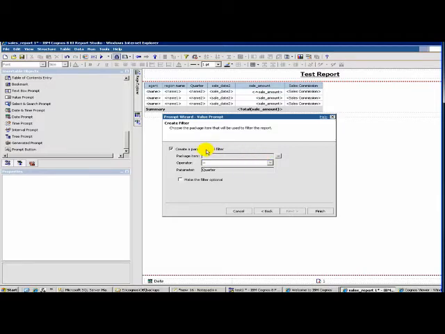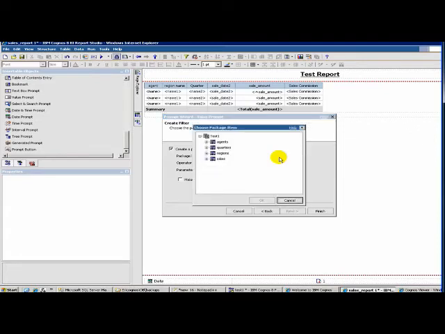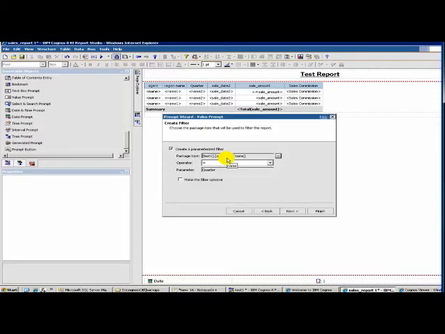To create the drop down, we have to tell Cognos what field it should take. In our case it is quarter name. The operator is equals to, so that means when they enter quarter equal to 4, we want the report to get the results where quarter equals the value entered. So this is the parameter.